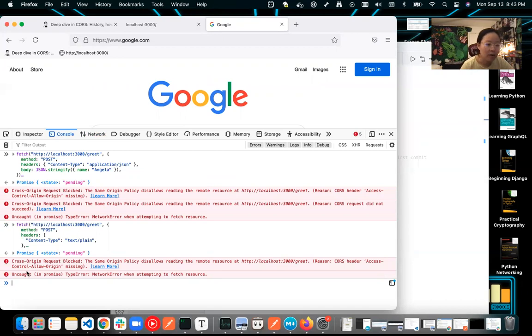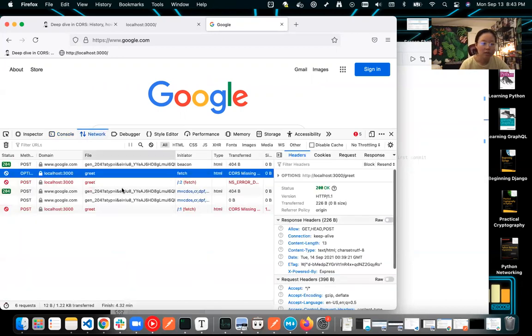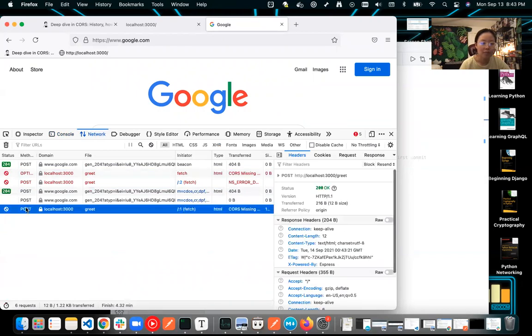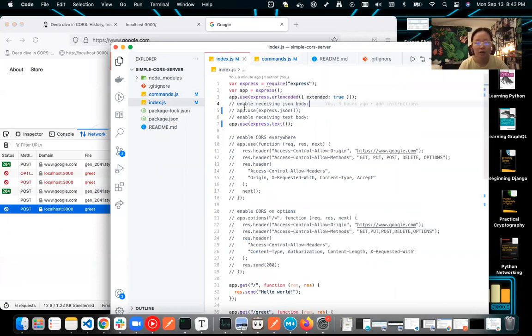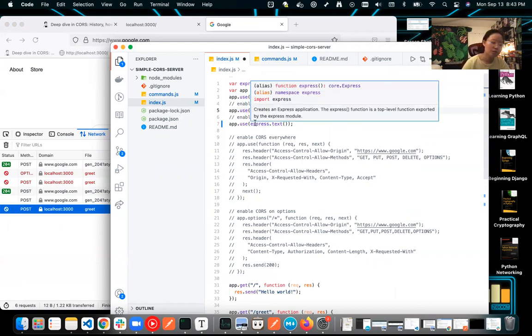Okay, a little better. I only have one of those errors left. So it looks like this time I'm not even sending the options. So congratulations, I didn't send the pre-flights, but what we actually did was misconfigure the server, and this is very not recommended. What we're actually supposed to do is the right way of doing it.